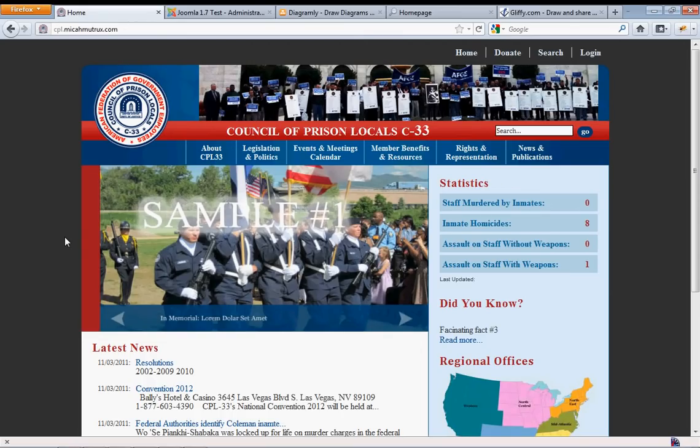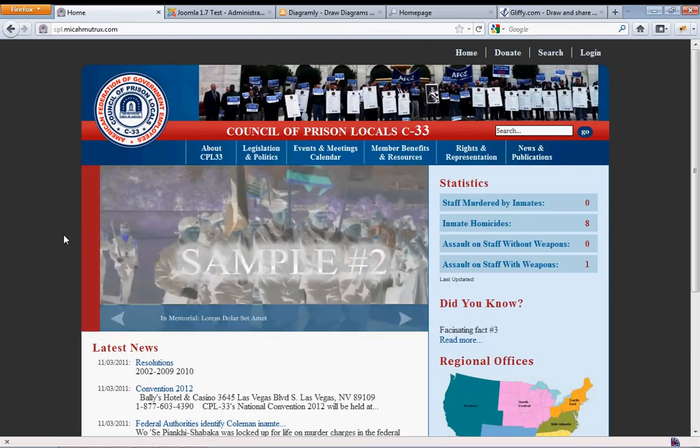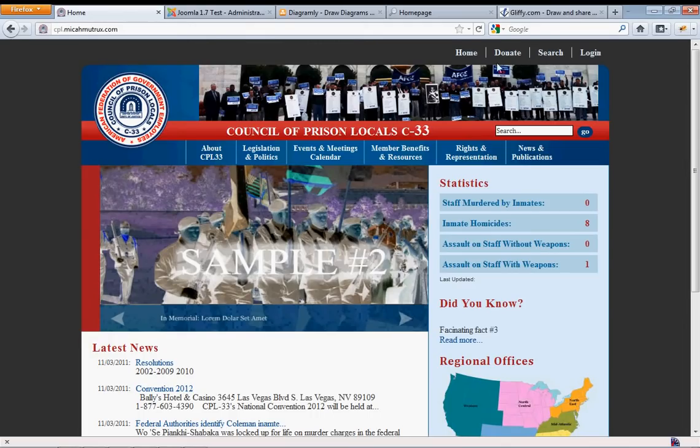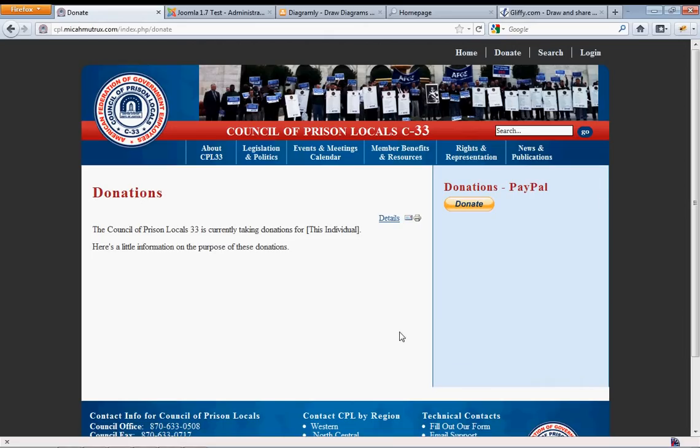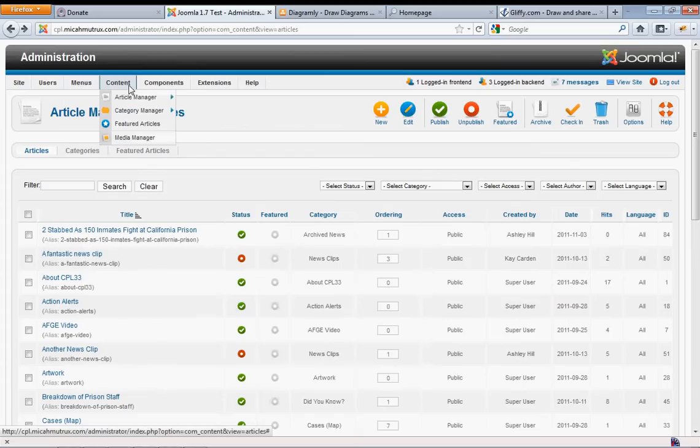Okay, I want to show you how to set up a donation page for someone. If we go to that page, most of the page is dedicated to information about the donation. This can be edited the way you normally edit any old article. Just from the front end, you can log in and you'll get your little edit button, or you can come to the back end and go to the article manager and grab the donation article, edit that.